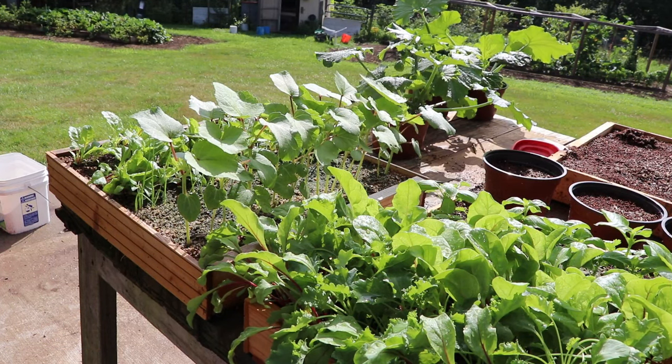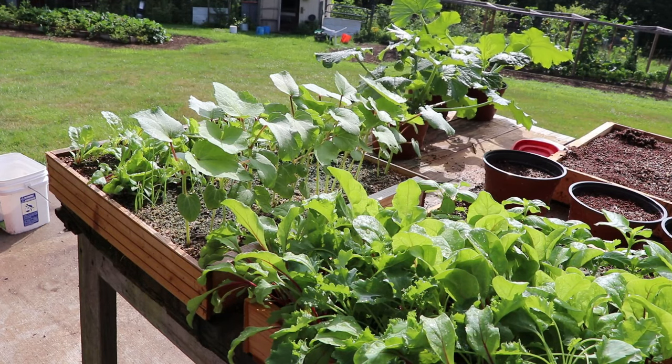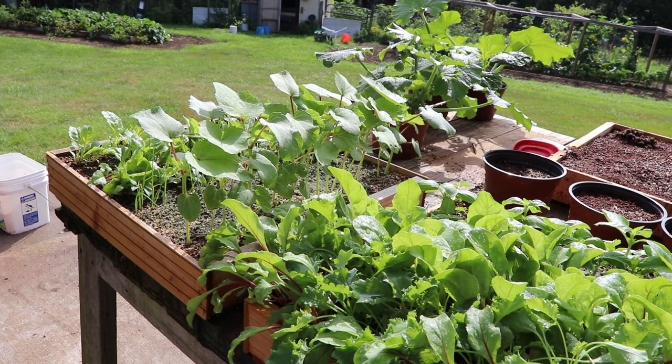You certainly don't have to use the Mitleider trays — you can use whatever you have on hand or even build your own. If you get a tray that's much larger than this and fill it with soil or a custom growing medium, know that it's going to be heavy and hard to carry. Our garden is 50 feet away, and when the soil is wet these trays are still 40 pounds or more. These trays are also open on the bottom so they have adequate drainage.